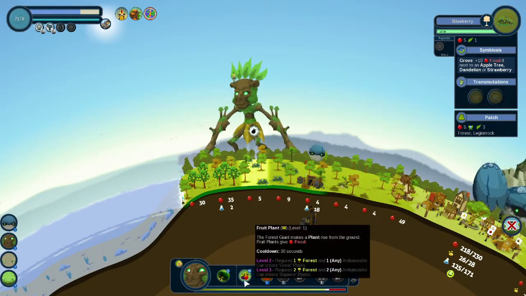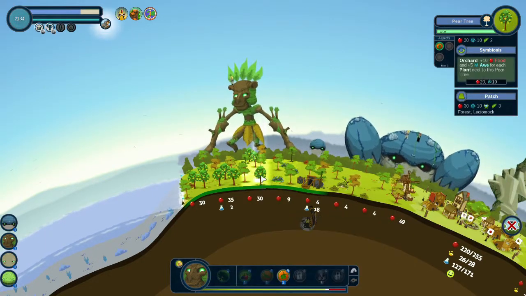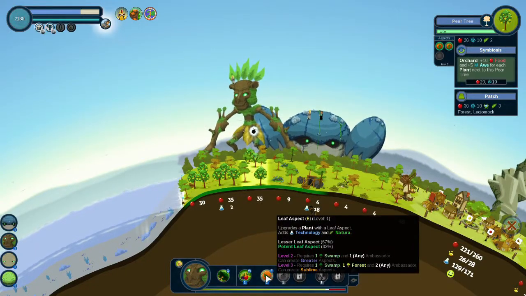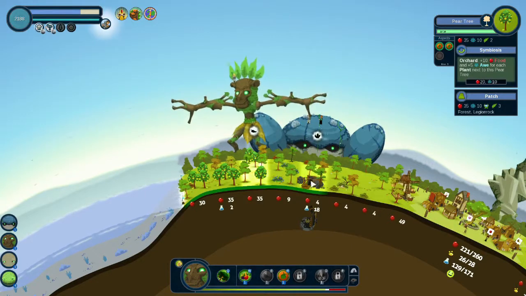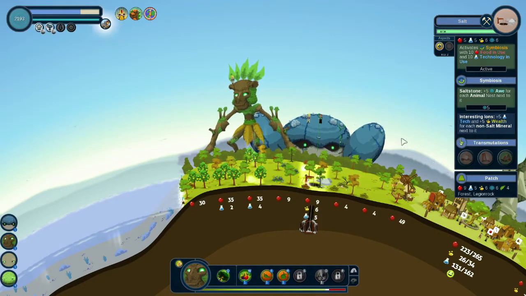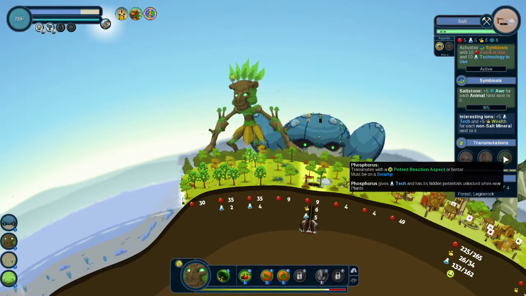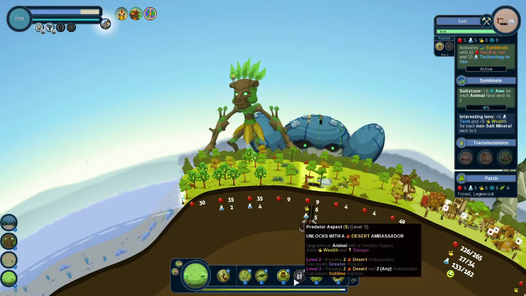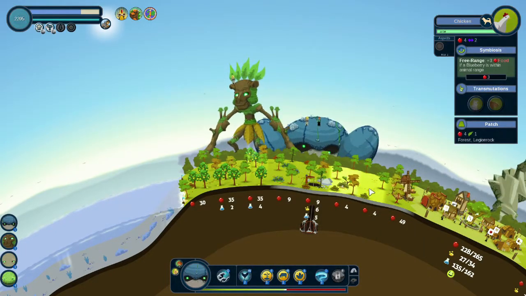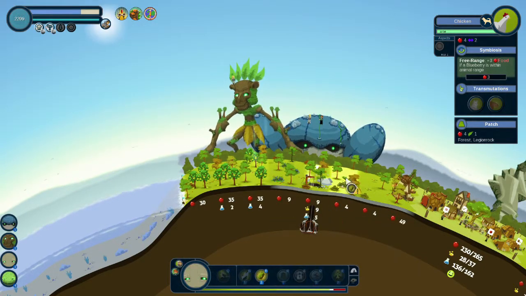Wait. Have we made a mistake? No, we haven't. Fruit plant, still level 1. Alright. Non-salt mineral next to it. We made a huge mistake. Unless... No, we haven't. We have a plan.